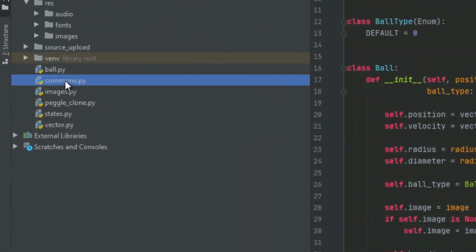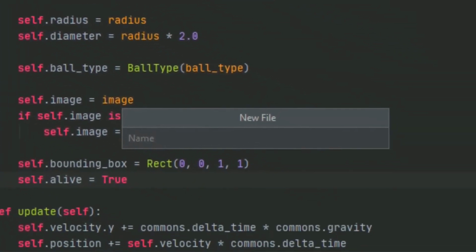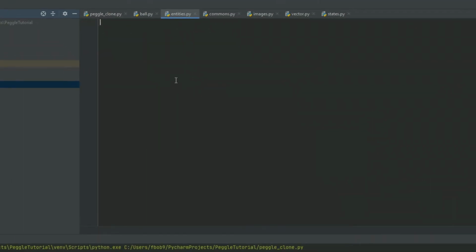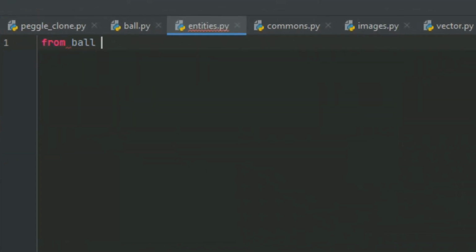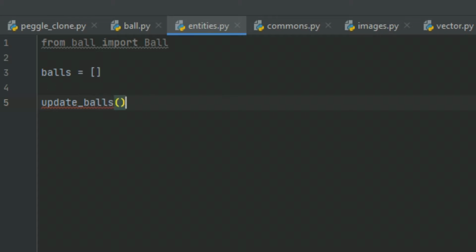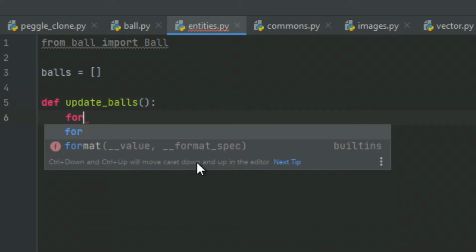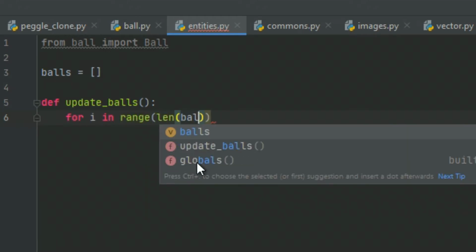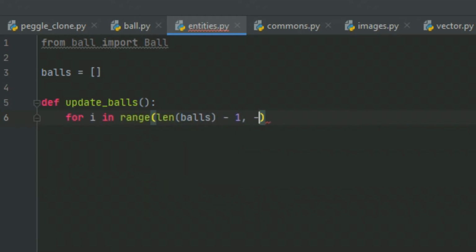We're going to need a list of our entities somewhere, so again I'm going to be creating another module, and this one's going to be called entities.py. This module is just going to store lists of objects that can be instantiated, so like particles, balls, pegs, anything like that. And we're just going to create a list in here called balls. We're also going to add two manager functions that are going to update and draw these instances. These two functions are going to be very similar, except the update one is going to need to check the alive ball for each instance to see if it needs to be deleted, whereas the draw one is literally just going to call the draw function of each instance.